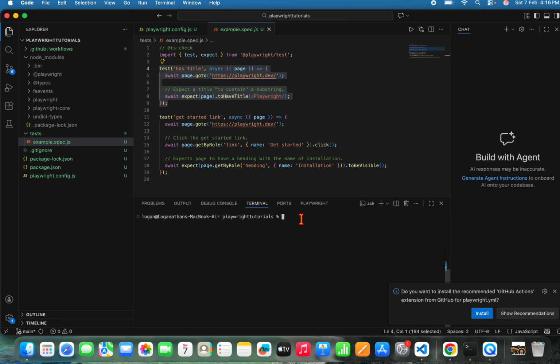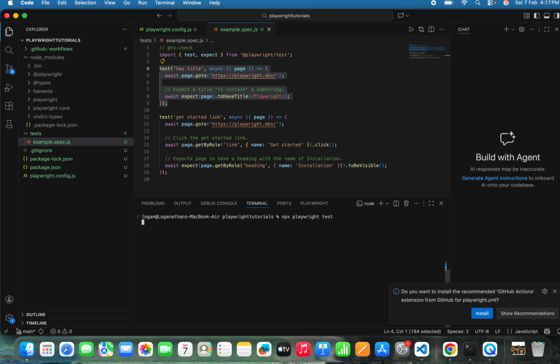Right now I'm going to give a command saying npx playwright test. The moment I hit enter, it will directly go to this folder, because that is what is configured as the playwright directory for tests. Under this tests folder, whatever spec.js files are there, it will pick them up and start executing everything.